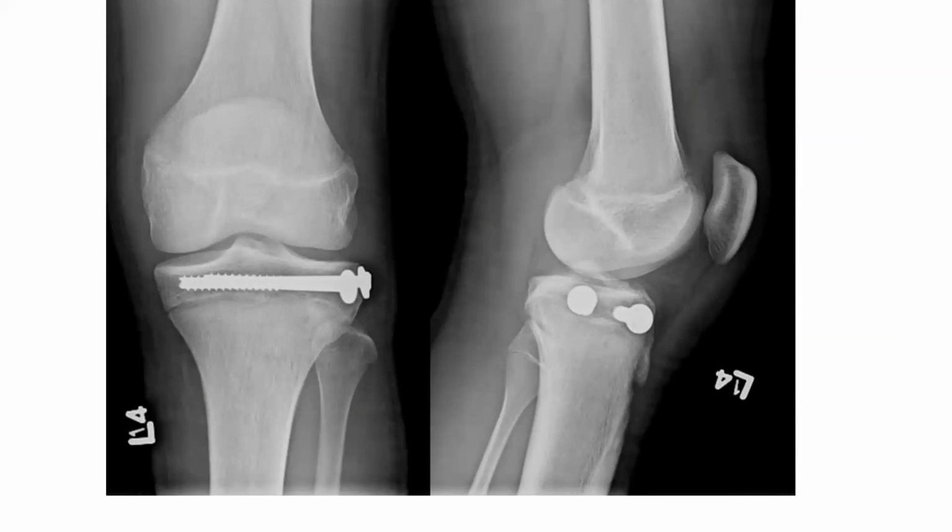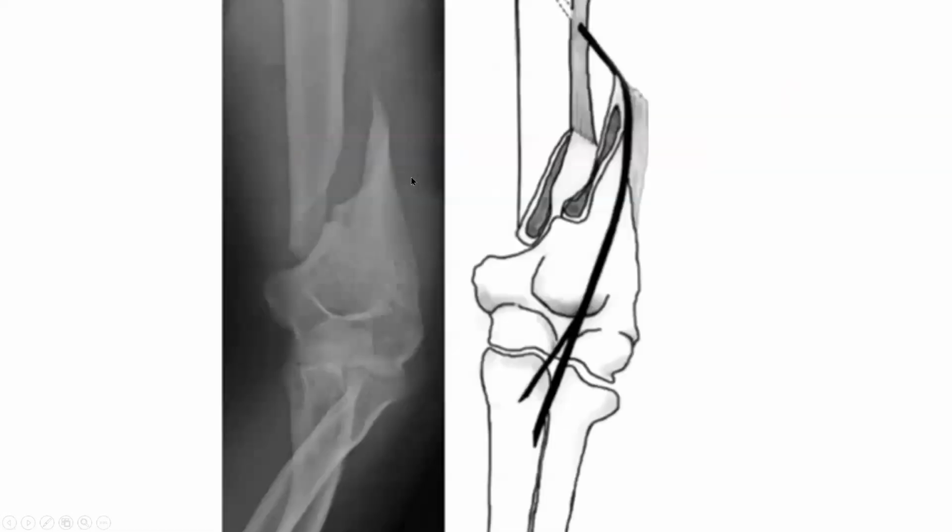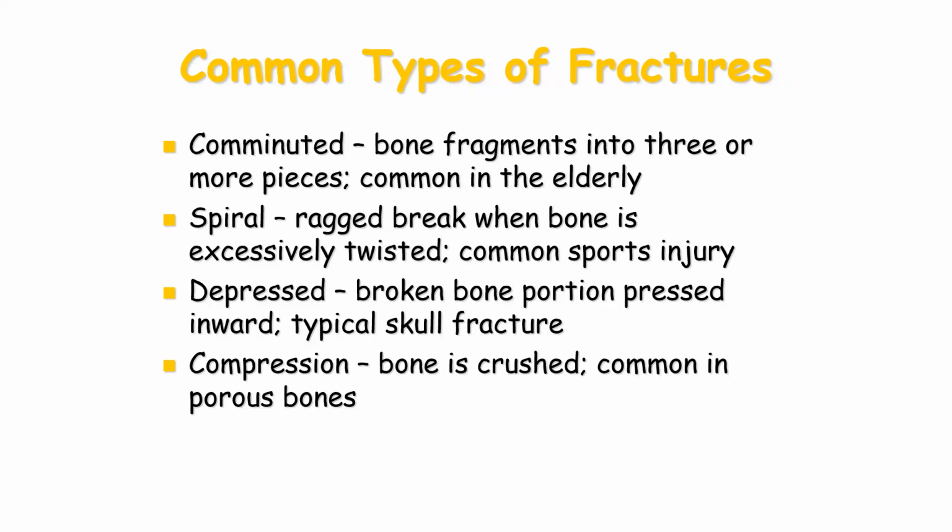Okay. All right. By the way, have any of you ever broken a bone? I should have asked. Anybody ever gone through that? A fracture. Can you describe the fracture? Based on what we said, can you describe the fracture? I don't remember the X-ray, but I think it was incomplete. Okay, but the bone wasn't sticking out, right? No. Okay, so we're looking at an incomplete. Was it in a long bone, an arm bone, leg bone? Or is that the wrist? No, it was my big toe. On your big toe? Yeah. So you kicked something. All right. More than likely that's going to be a compression fracture.